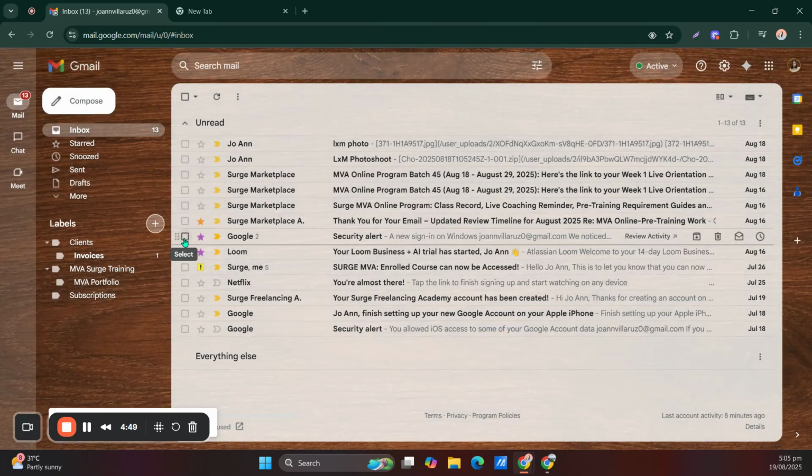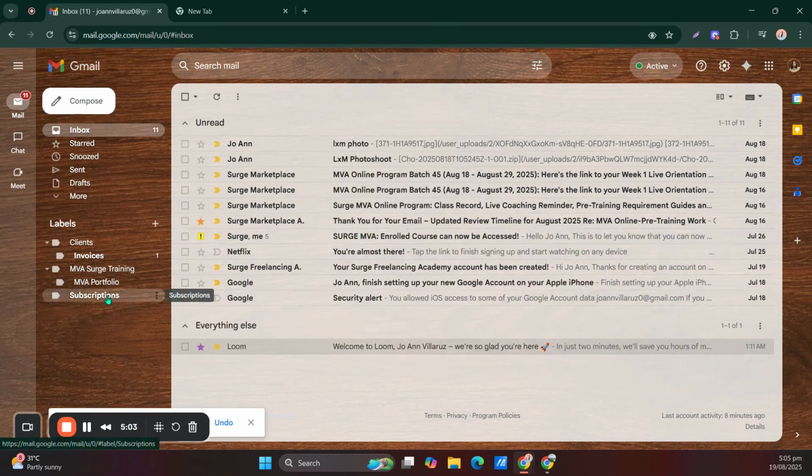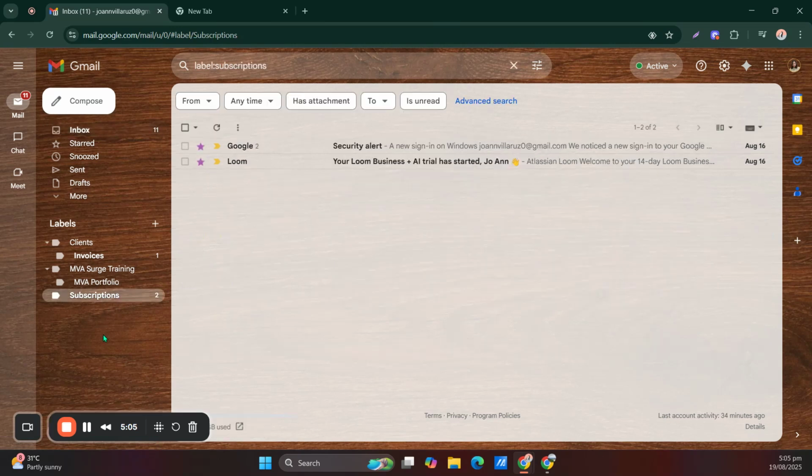I'm going to pick two of these emails that I've marked purple and move them to the label I just created, subscriptions. Once I click subscriptions, I will find these two emails here.